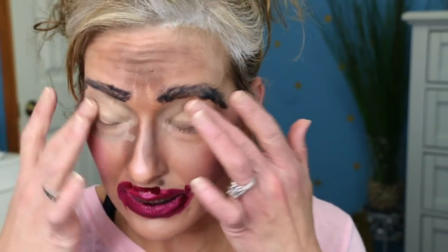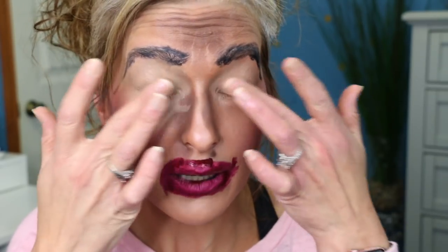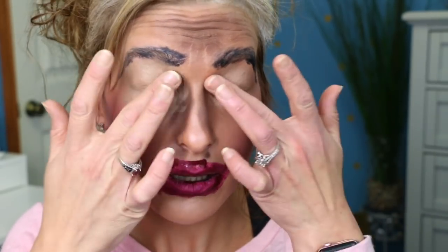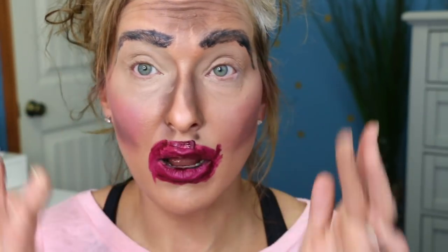Try not to mess up your brows that you work so hard on, because that was really hard work. You don't want to mess that up. So we can go down a little bit too and conceal a little bit there. So yeah, it's looking pretty good. Now I got that all done, so I need to just tap that in a little bit. Tap, tap, tap, tap, tap. Tap it in. There we go. Now it's got it all tapped in and we got it all worked together.